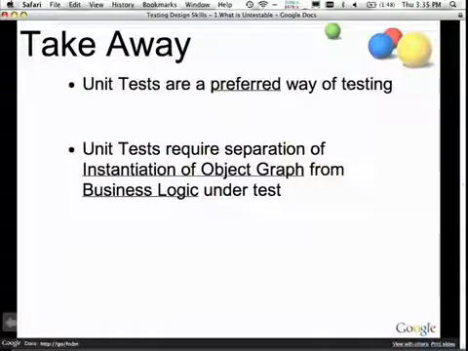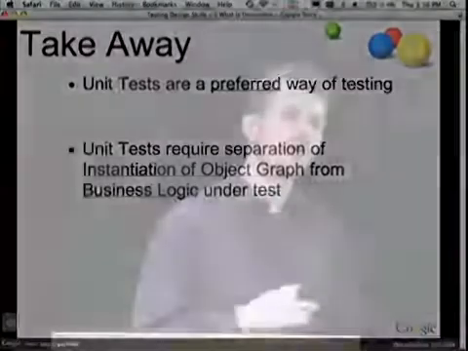Wow, I went through this really fast today. So the takeaways are this: we really, really want to be able to test in the form of a unit test, not as a scenario-based test. And in order for us to be able to write unit tests, we need to separate the object instantiation responsibility from the actual responsibility of doing work. You are either a factory, which is responsible for creating some object graph, or you are part of the objects that are doing some work. You don't want to mix the two.